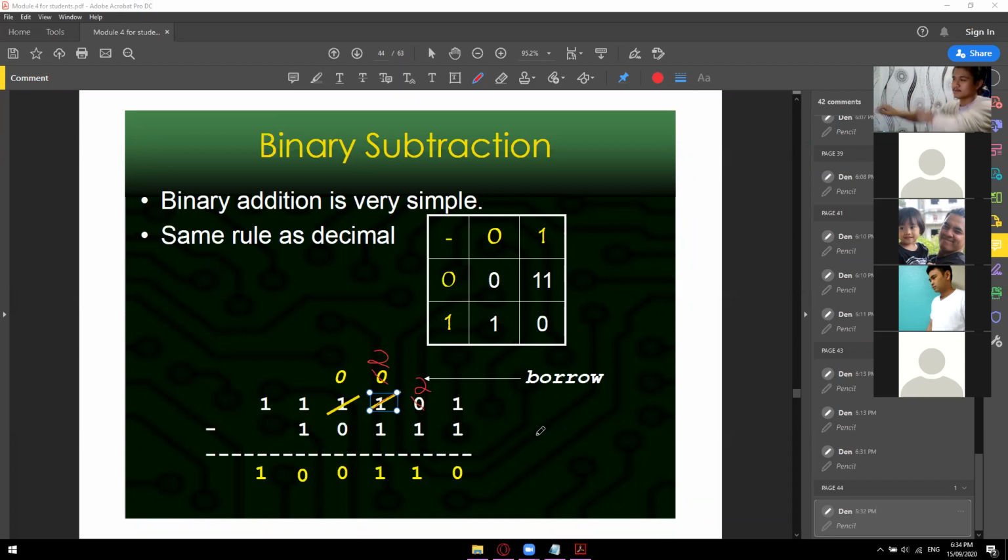Sir, bakit? Kasi, di ba, yung 2 natin is 10. Yung 1 naman natin is 0-1. So, pag if you do the math, pag humiram ka dito, ito na yung normal way of doing it. Pag 1-0-2. Okay na siya. Yeah. So, ito magiging 10, ito magiging 0. Ah, mali pala. Magiging 2 pala to. So, 0, 1. Okay. So, next one.